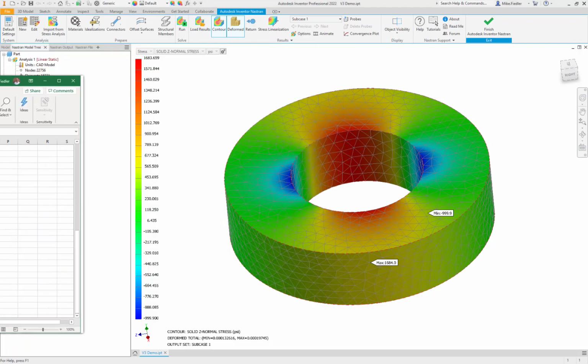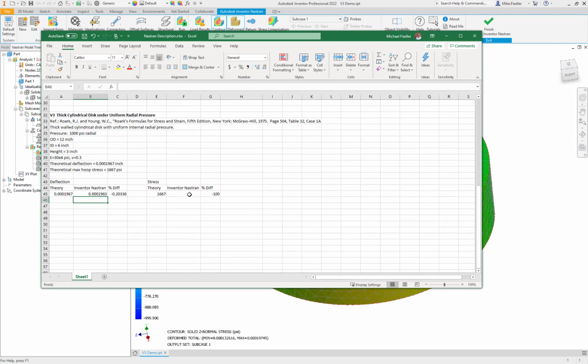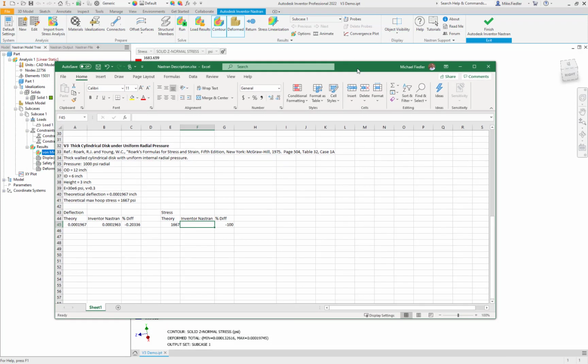So 1684 is what we see in the Z. Let's use that one. 1684, and that gives us a percent difference of just over 1% different than what the hand calculation would come out to be. So I think all in all, pretty good validation.